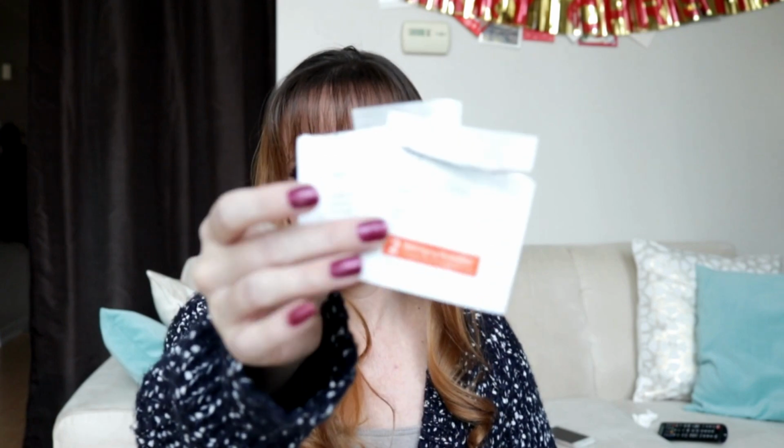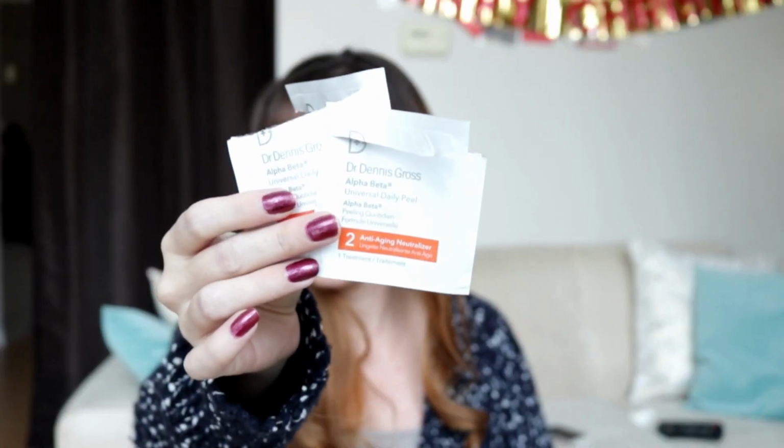Another skincare item, and this is the Dr. Dennis Gross Alpha Beta. I'm going to have a couple more of these at some point. There are 2 stages to this, that's why there are 2 peels, but I did just use this once. I actually used it yesterday. I think I'm going to break down and buy the full kit, which is $110. I bought the sample kit, or the travel kit, which is 5 sets of peels for $22. I'm not sure how many sets you get in the big one, but I feel like I'm rationing this way too much, and I really like it, so it's worth it.